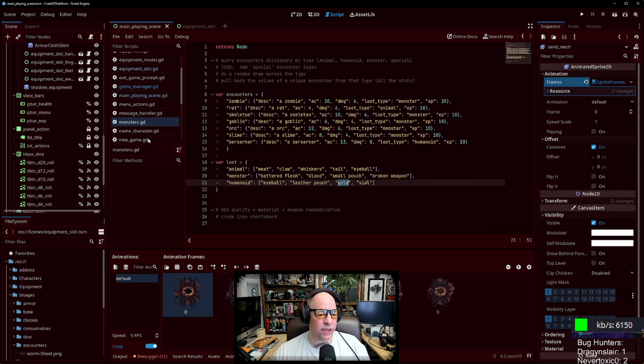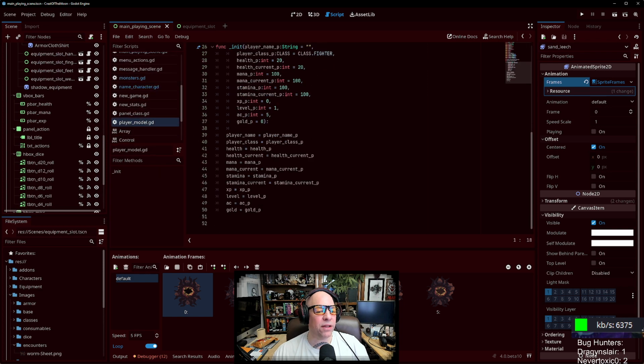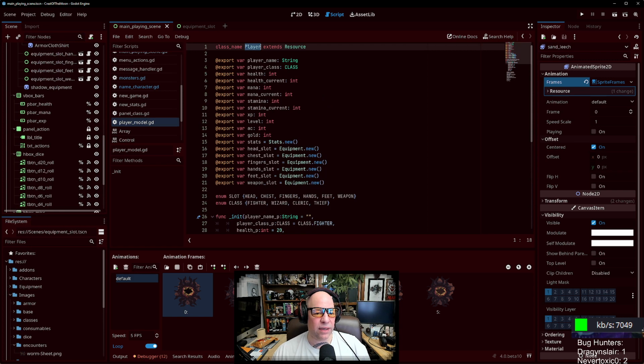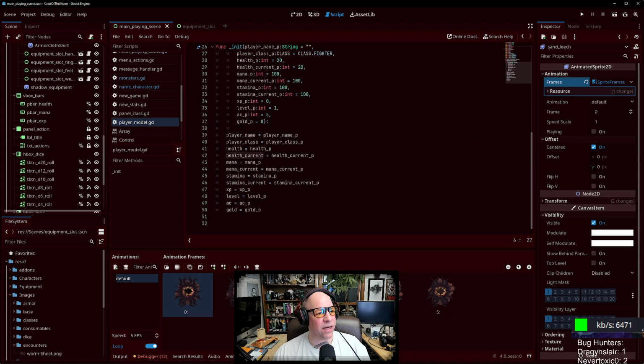There's the monster one. New character, making it very simple. Player model is where everything that is going to be known about what makes up a player and a class. So I'll be able to call these specifically without doing any additional functionality. I'll be able to call the class and say, all right, give me the player health, and it'll tell me what the health is, the current health, all the stats that are associated with it, including the gear. And this gets into helping me save that content too, making it easier.